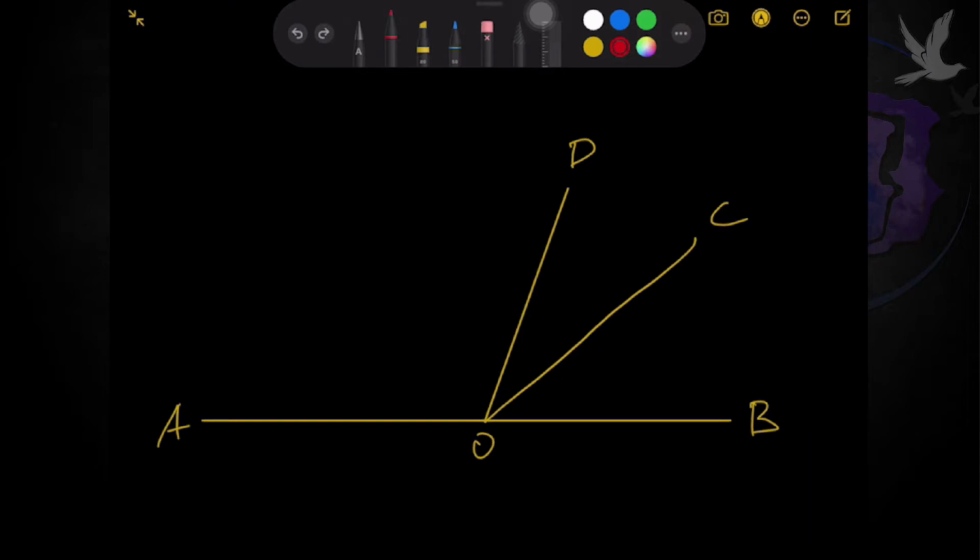And naming them according to their line. You have line AOD here. I mean line AD. Sorry, AO rather, sorry. AO, and you have DO here. Common point is O, so which means this is angle AOD. Then again, you still have DO over here, and this line is OC. So common point natin is O, which means this is angle DOC.